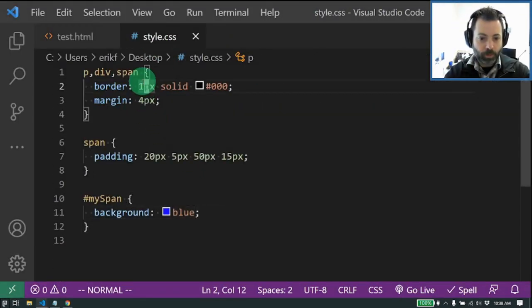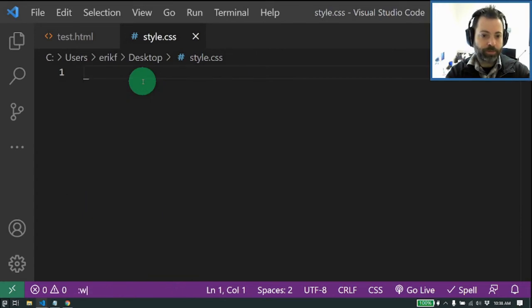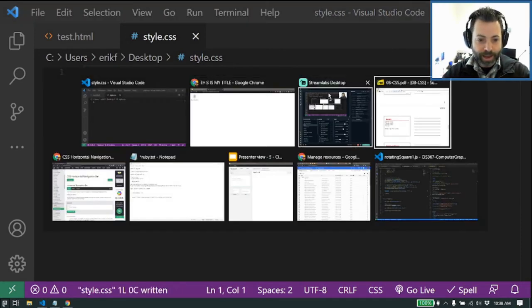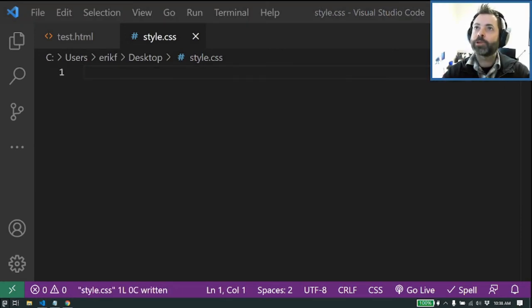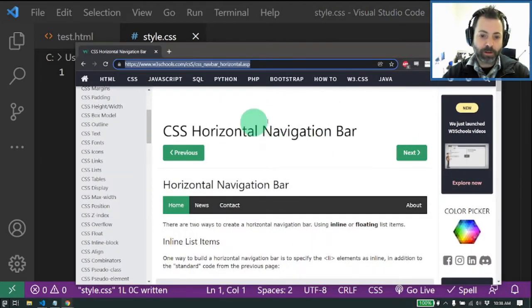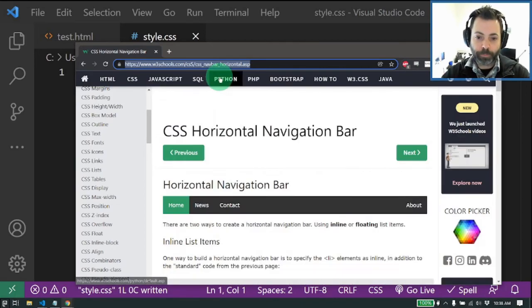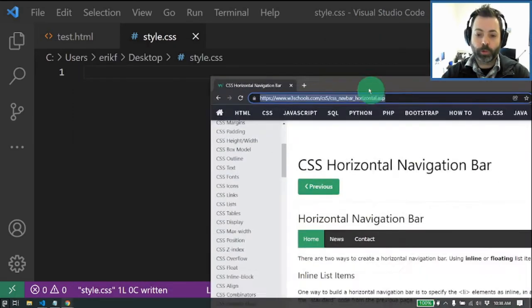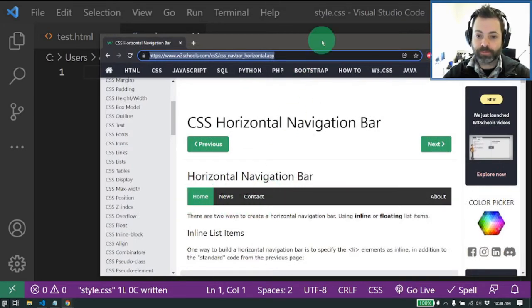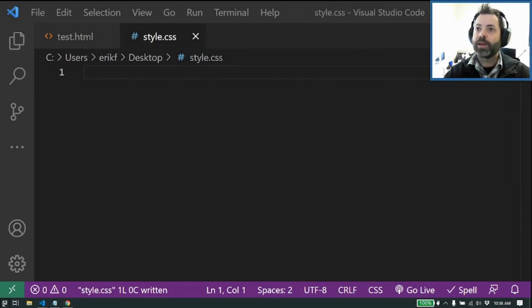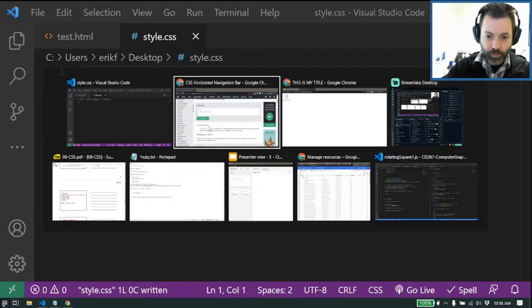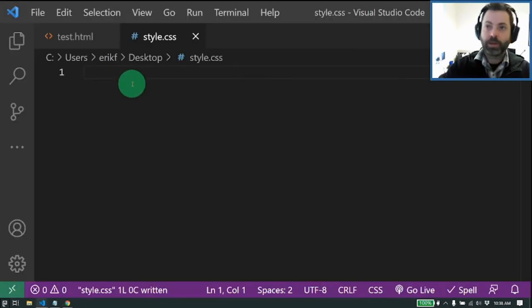Now I'm going to get rid of all of this code as well from my style sheet. And I will link this in the description as well, but I'm just going to use this W3 Schools code for transforming it because this is pretty standard, honestly, code at this point. But we're going to end up with a bar that looks kind of like this. So I have my list element, right? So I've got my menu. This is what we're currently looking like here.